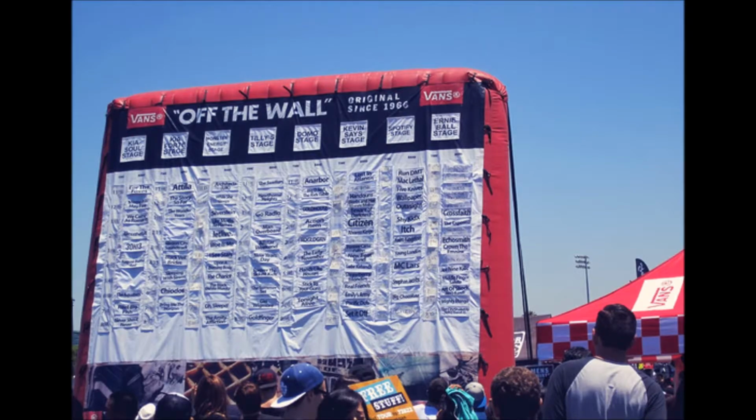After you've gone around to the tents and made sure you got a wristband or you wrote down what time your bands are doing signings, go to the big giant inflatable, which is located at the 2 main stages. It's so big and all the people are walking towards it, so it's really hard to miss. You can't miss it. Here's what it looks like. Bam! It's a great meeting place in case you lose one of your friends, a designated meet spot.